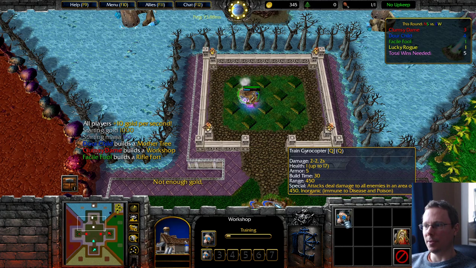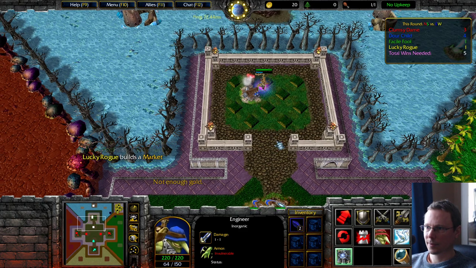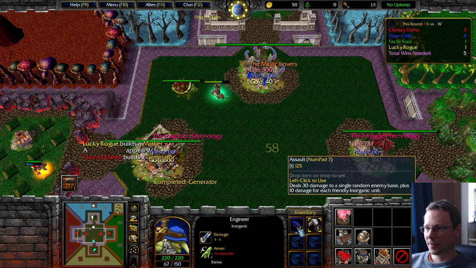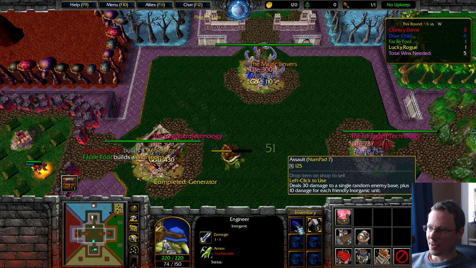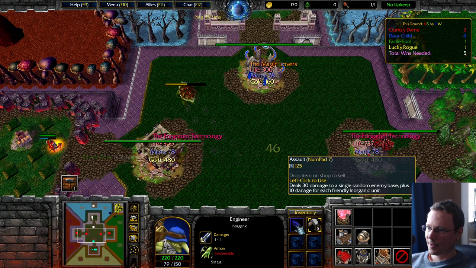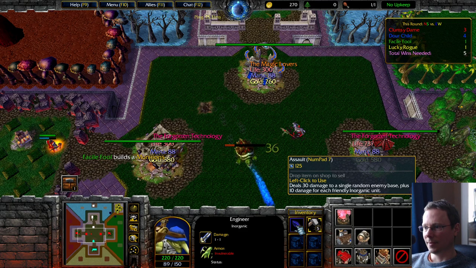Yeah, baby. So the generator's gonna produce gyrocopters. What you got? Let's roll out. Job done. Deal 30 damage to a single random enemy base, plus 10 damage for each friendly inorganic unit. So the more units I got, the more damage I can do to the bases.